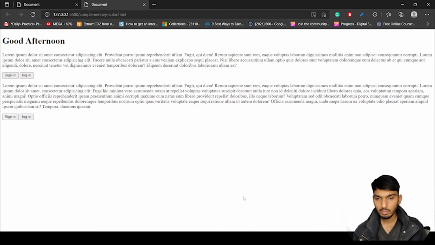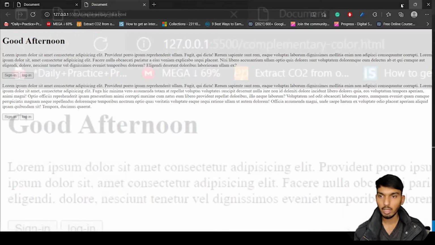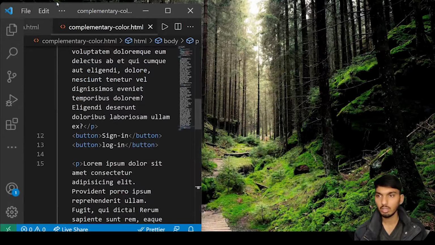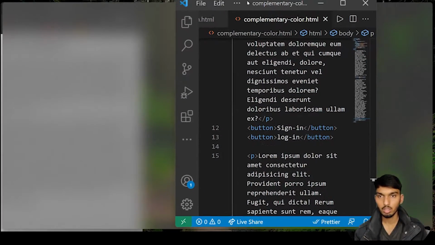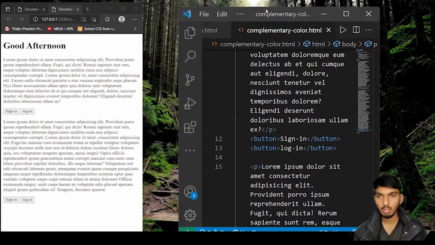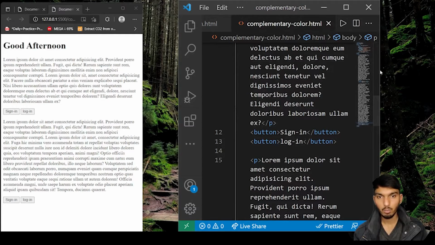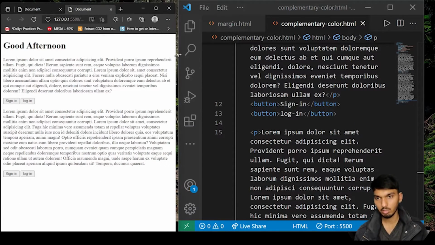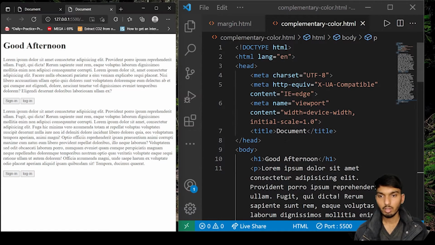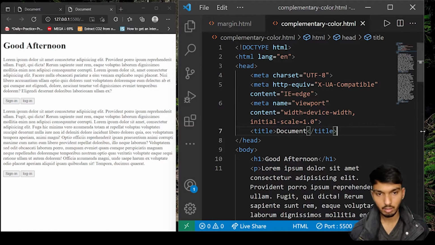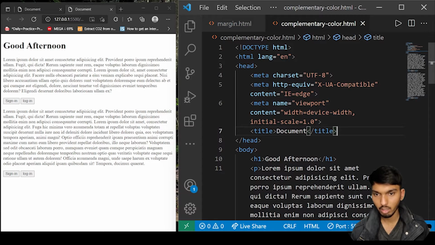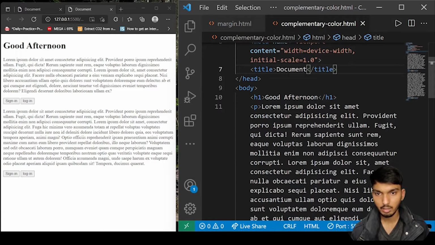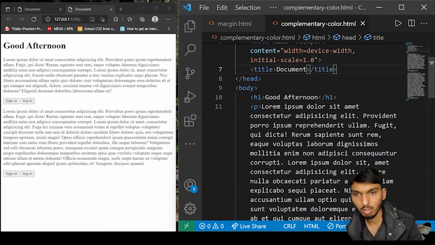So now let's give it a little bit of styling, so that you can see live implementation, like whatever code I'm writing, what effect is happening. I will write our style tag just below our heading.